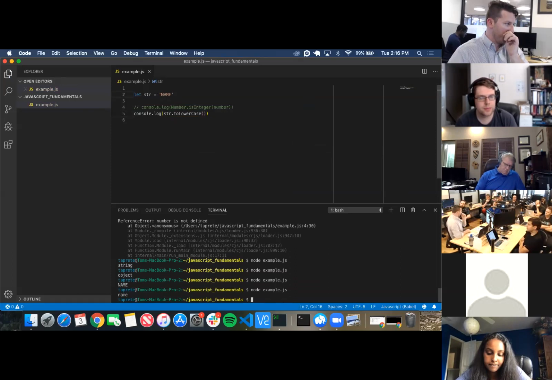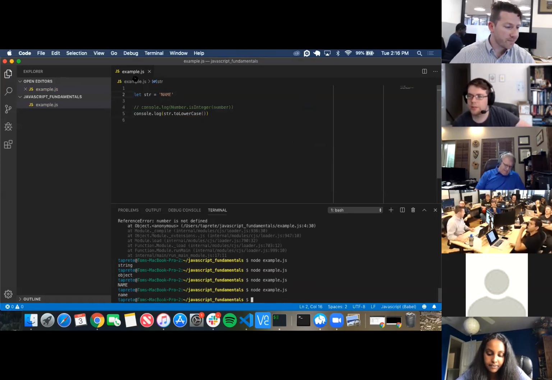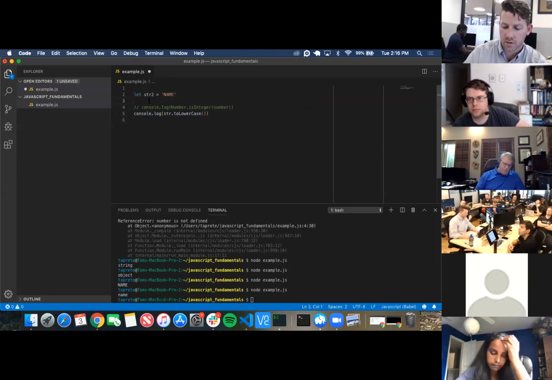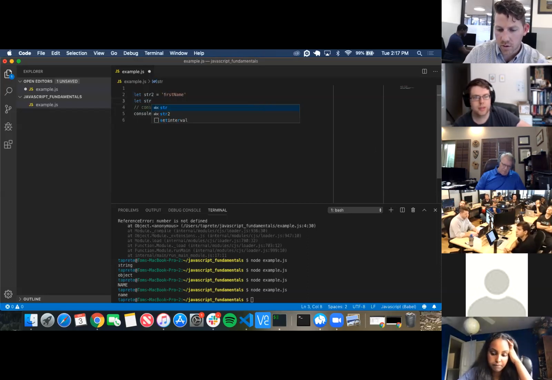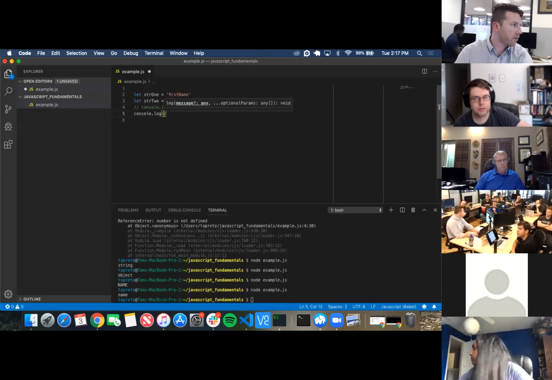So we're not going to go through all the built-in methods. JavaScript has, I don't even know, hundreds of thousands of built-in methods. But these are just some basic ones. How do I add strings together? Concat? What is it? Tell me what to type, somebody.